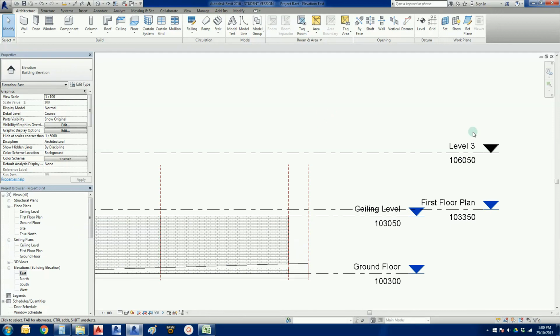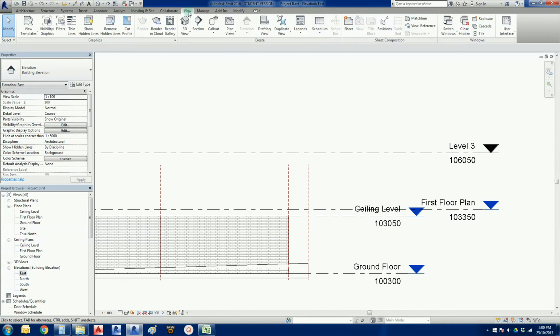Now, how do we get this level 3 to show up in our floor plans? We have to go to a different section of the ribbon. If we go to the one called View, click on that. In here we have a Create button, so we can create a whole range of different things.